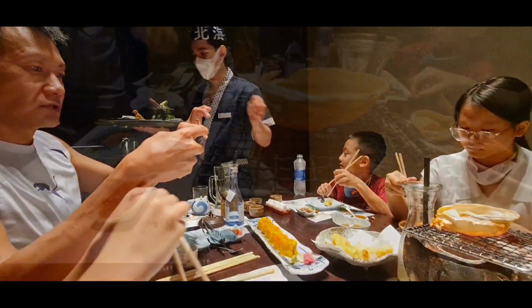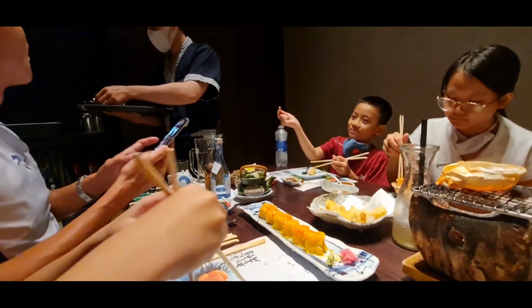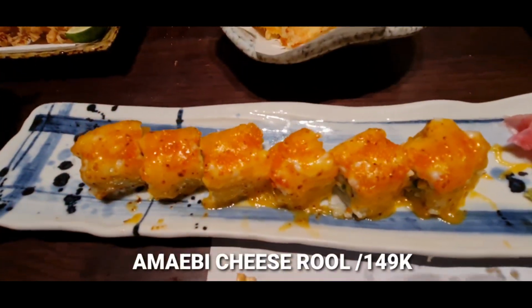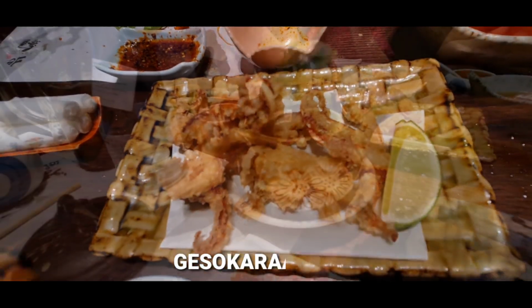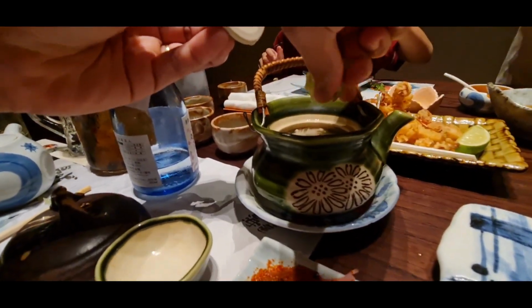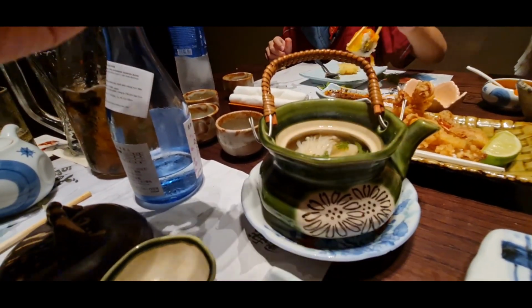This is the cheese sushi. This one is the one more. Okay, I'm gonna squeeze some lime here. Then you let Ama drink. It's very good. This soup is very good.